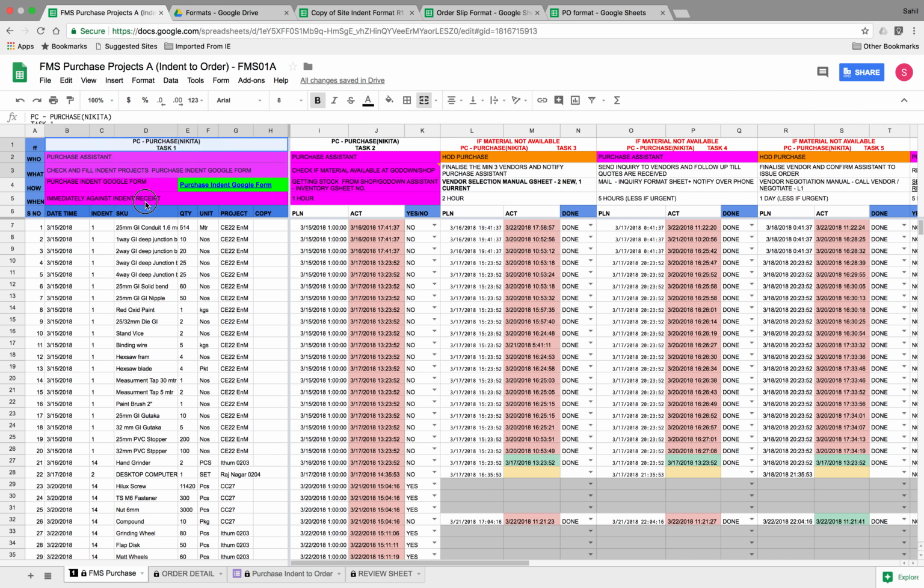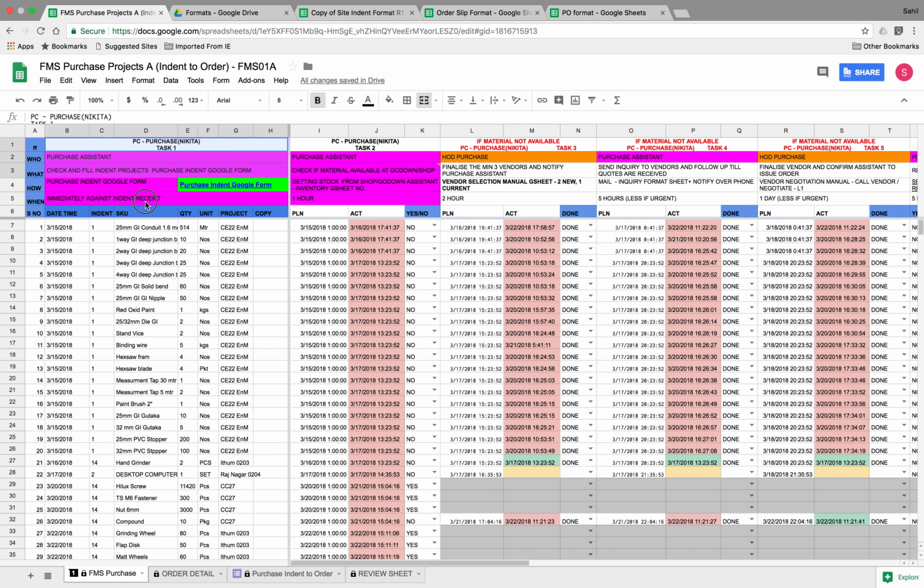So the site executive or the site engineer will send the indent to the project assistant. The project assistant will go to the HOD purchase of that site, get that indent approved, and submit it to the purchase assistant. The purchase assistant will check whether the indent is completely filled and as per the format, signed by the HOD purchase and the purchase assistant along with the date.